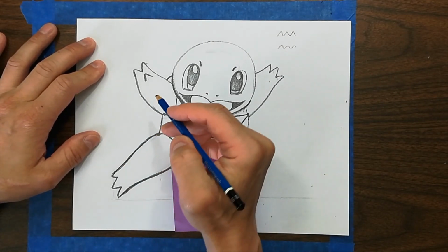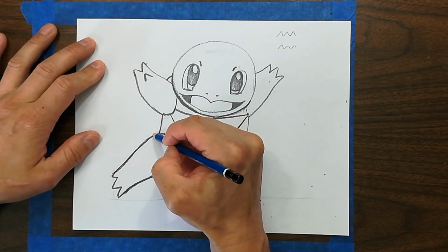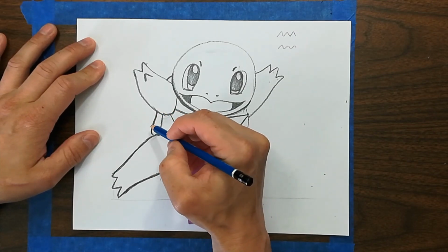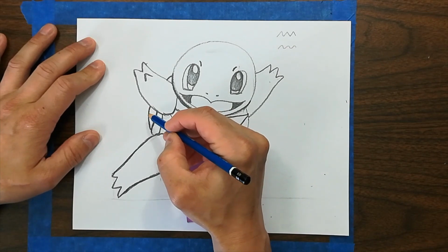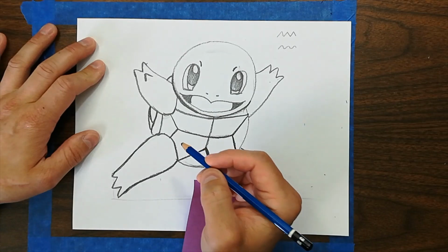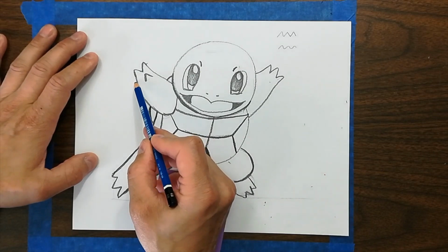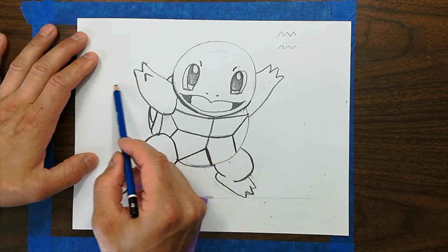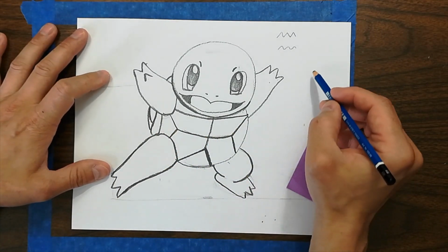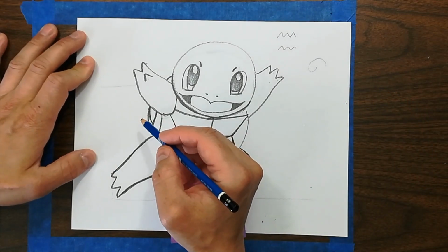All right, the shell. Let's finish the shell and then the tail and then we're done. The shell, we're going to use a curved line to go up to the arm. Curved line. And it looks like inside the shell there's another curved line. Done with the shell. The tail. The tail comes up to slightly where the thumb is, somewhere here. And then inside the tail on the outer edge, we see almost a spiral line. We don't use spirals very often in art.